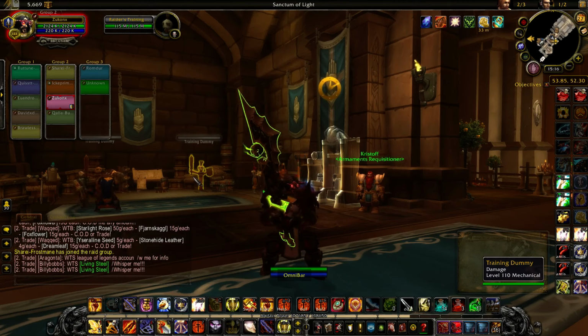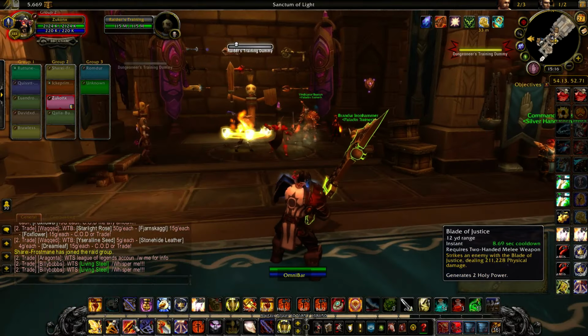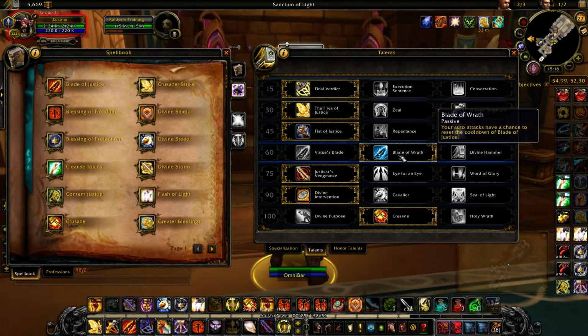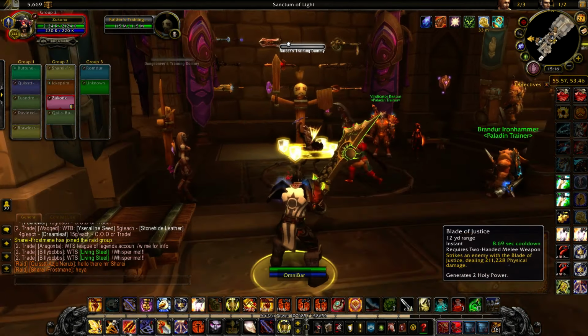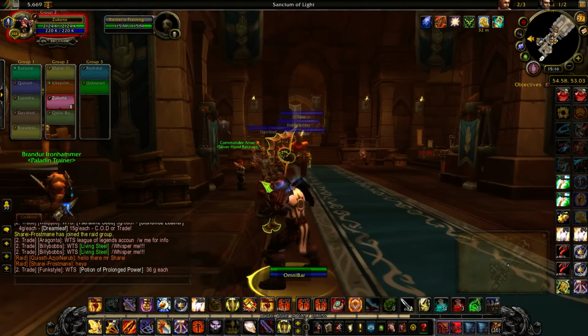I'm just going to go over some of the changes that the Ret Paladin got in patch 7.1 and how it's going to affect us. The big major change was the redesign of Blade of Wrath. It used to be a dot and have a shorter cooldown, but they've changed that around so it makes your Blade of Justice proc with auto attacks. It is pretty good actually.